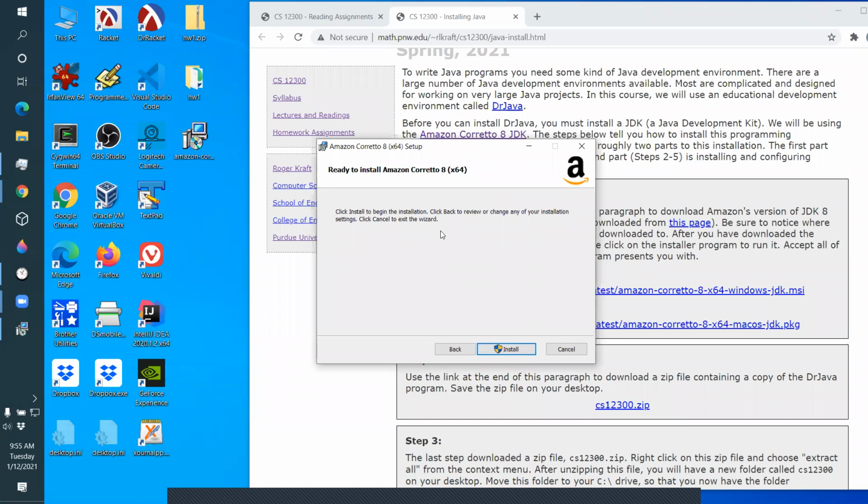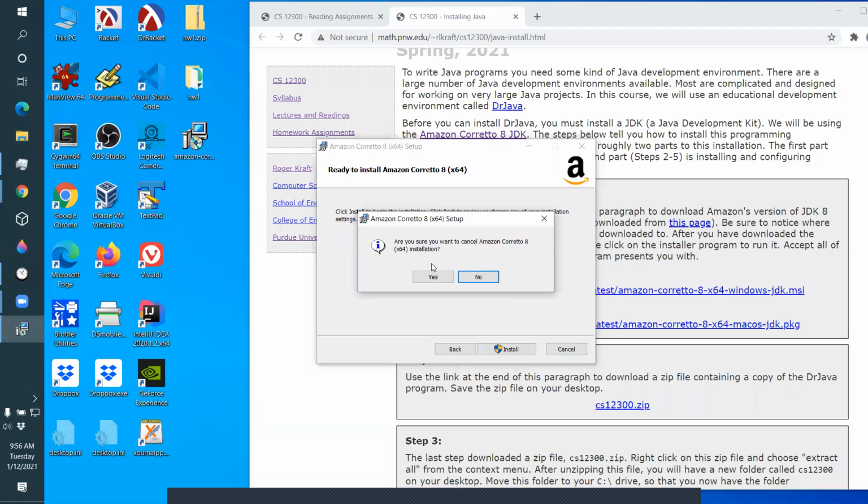You have to know what the password is of the computer you're working on. You're installing a program on your computer, so you need to know it. Now, not everybody's computer is set up to ask you for a password. Most Windows computers will ask you to type in a password, but not all of them will. So I'm not going to click on that button because that'll actually do the install on my computer. So I'll click cancel here.